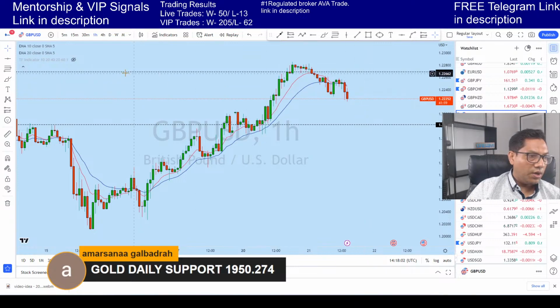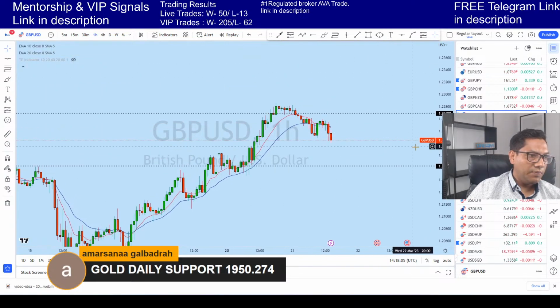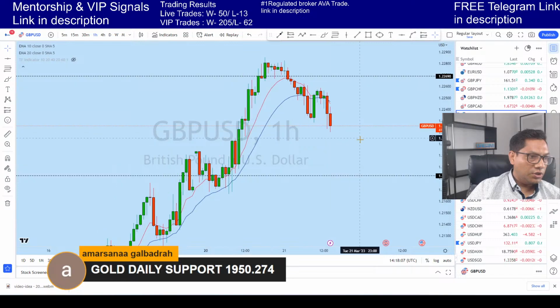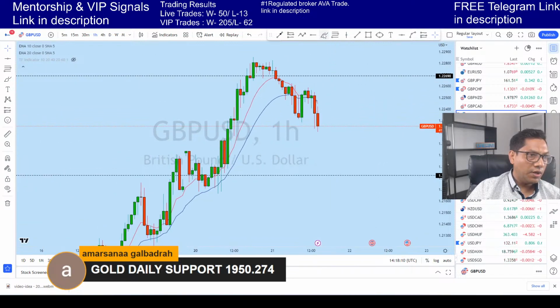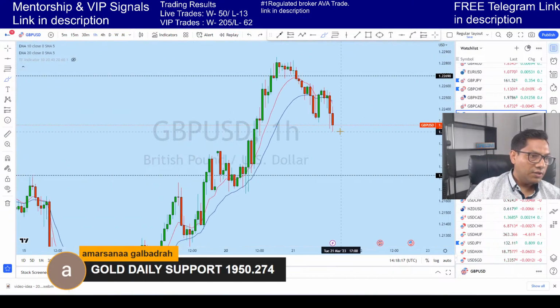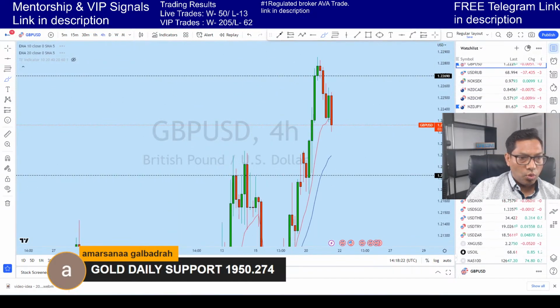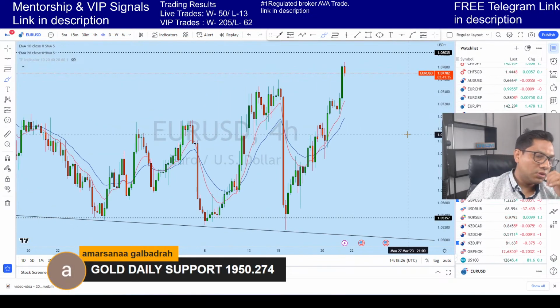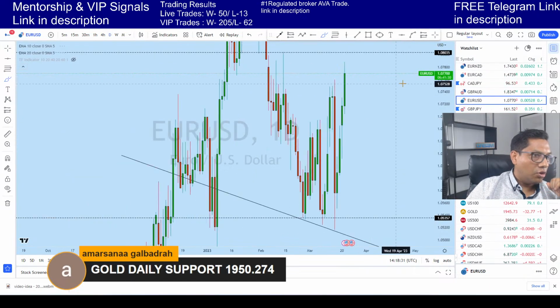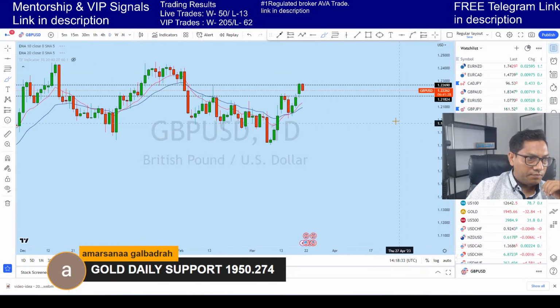So in a similar way, GU is also doing the same thing. GU also has formed a nice looking reversal here. Head and shoulder on the 1 hour, we see this market also reversing. I think that GU is likely to drop further also. So what's Euro Dollar doing? We see that, yeah, Euro Dollar looks like reversing as well. So you might see the majority of the dollar pairs might be coming down for a deeper retracement.